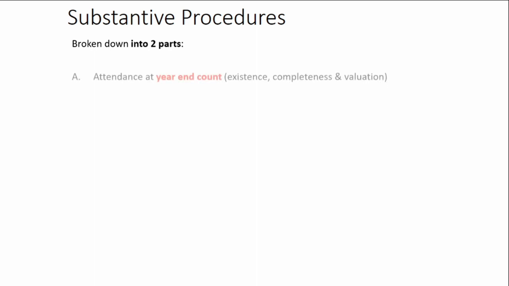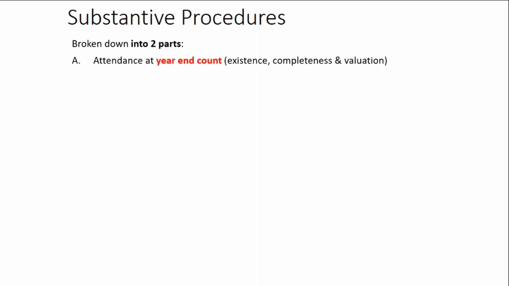Okay, so when we're talking about substantive procedures of a stock count, we are actually talking about what exactly the auditor does when he arrives at the stock count. So first, let's try and break up the purpose of the auditor being at the stock count. The first purpose of the auditor is to actually see the goods, actually see the stock or the inventory. When the auditor sees the inventory, he is then able to make an assessment on the assertions of existence, valuation, and completeness.